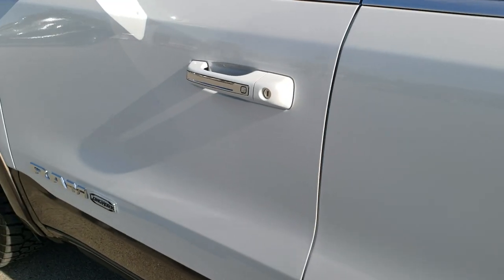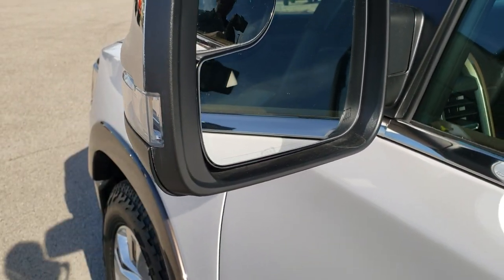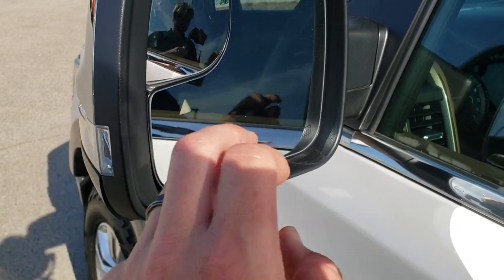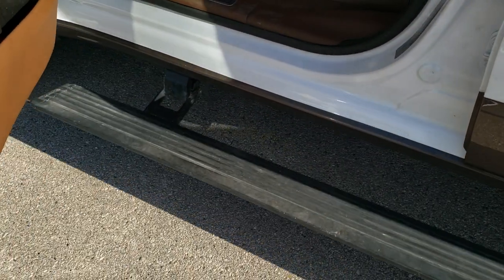As you go down to the driver's side it is just as clean as the passenger side — no dents or dings on the box. The back rim on this side is in excellent condition as well. The driver's side door is in excellent condition. You have the heated mirrors with blind spot monitoring, LED directional signals, and the blind spot mirror. It also has the enter and go system as well as the power pedals.